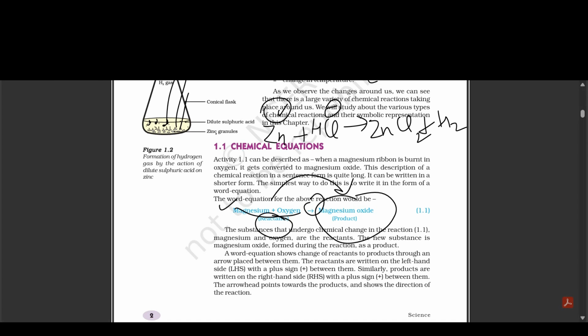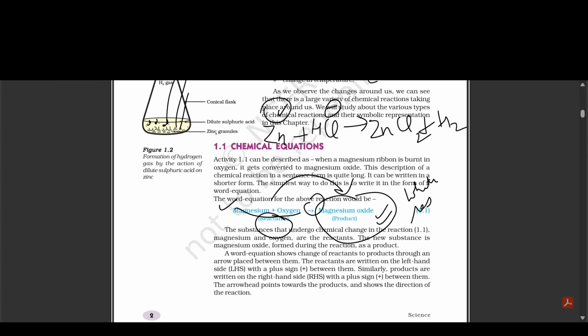So make sure that you remember the observation. So what was the observation? We know magnesium oxide is a white residue, right? Observation means something that you can see or smell. Of course, we don't taste the chemicals, that should not be the case here. So something that we can see, we can smell, right? So that has to be included in the observation, right?